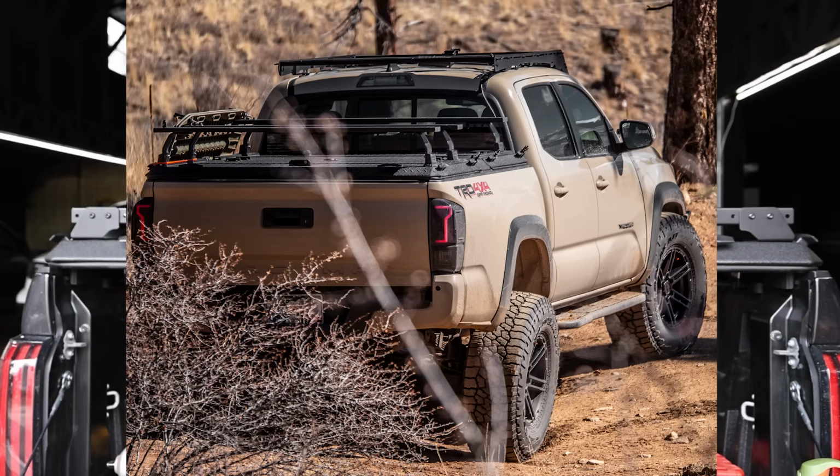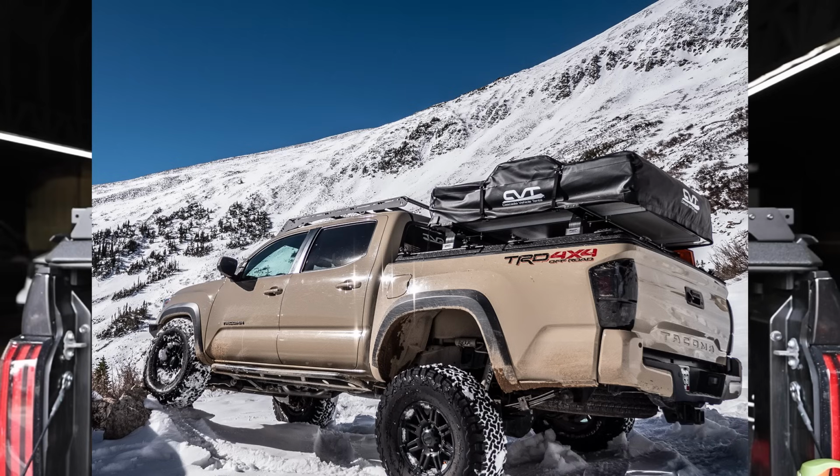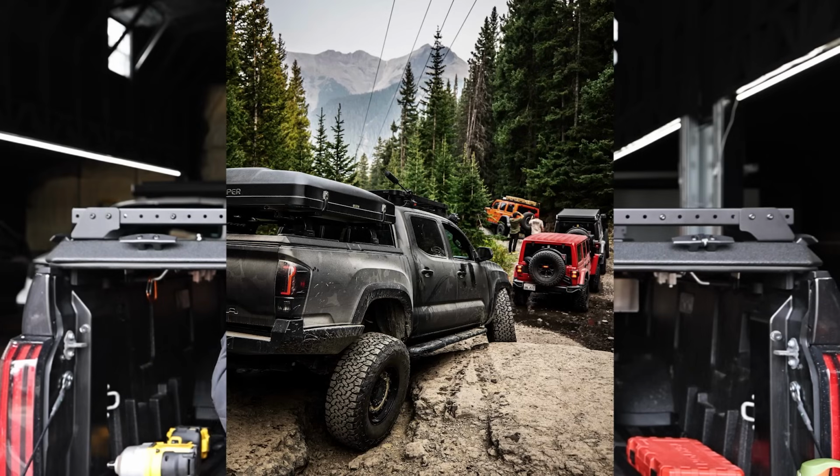Got all the parts for that, used a Front Runner rack system, thought it was a pretty slick option, and worked with Diamondback and Front Runner to actually make that a product. So that's a product that you can actually just buy from diamondbackcovers.com right now. That all spawned from me seeing a guy do it in a forum, to me saying this is cool, to me saying, hey, we should make this a product, and we did.